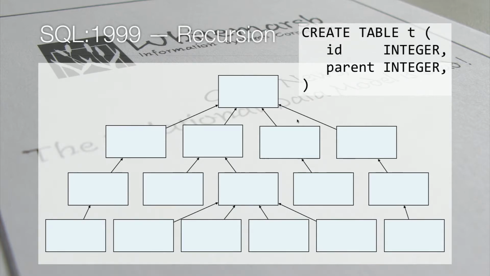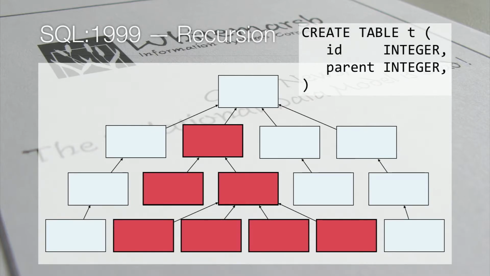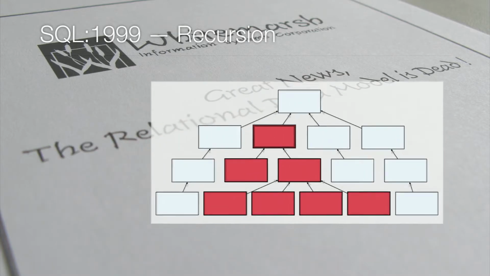And if you want to pick one of those rows, like that one, then it's easy enough if you know the ID. So let's suppose we know the ID, but then the question is, how can you find all the ones beneath that in SQL? This is the example I would like to show you.